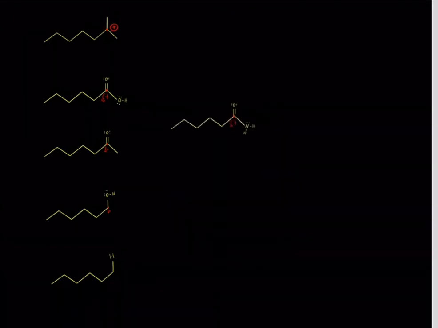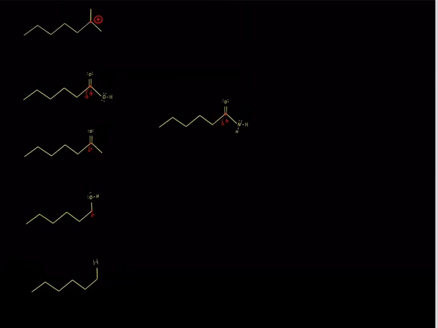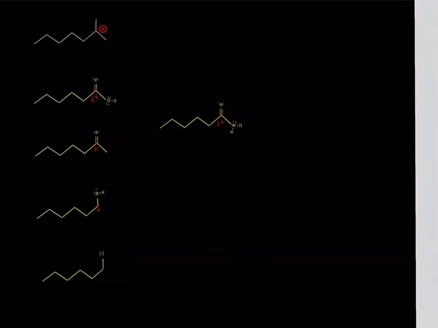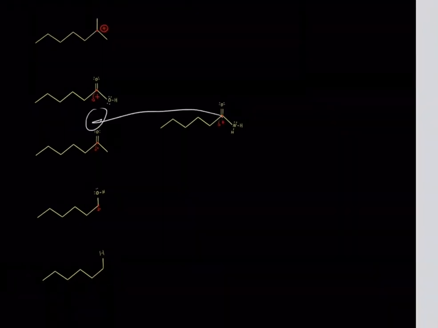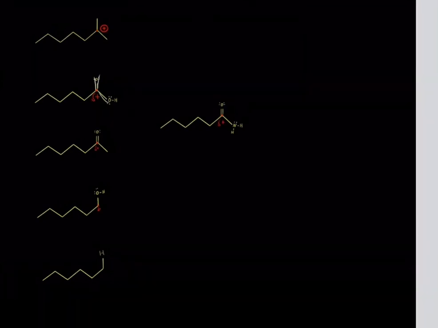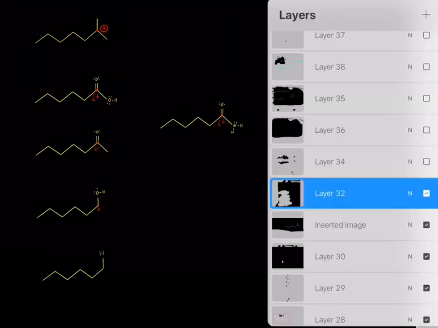And what if we had this atom? Well, this carbon has 2 bonds to oxygen and 1 bond to nitrogen. And we know nitrogen is more electronegative than carbon, so it's still pulling some negative charge density. So this carbon's electrophilic reactivity would be around here, because here we have 3 bonds to oxygen, here we have 2 bonds to oxygen and 1 bond to nitrogen, and here we have 2 bonds to oxygen. So this would be the most electrophilic, then this one, then this one, then this one, etc.